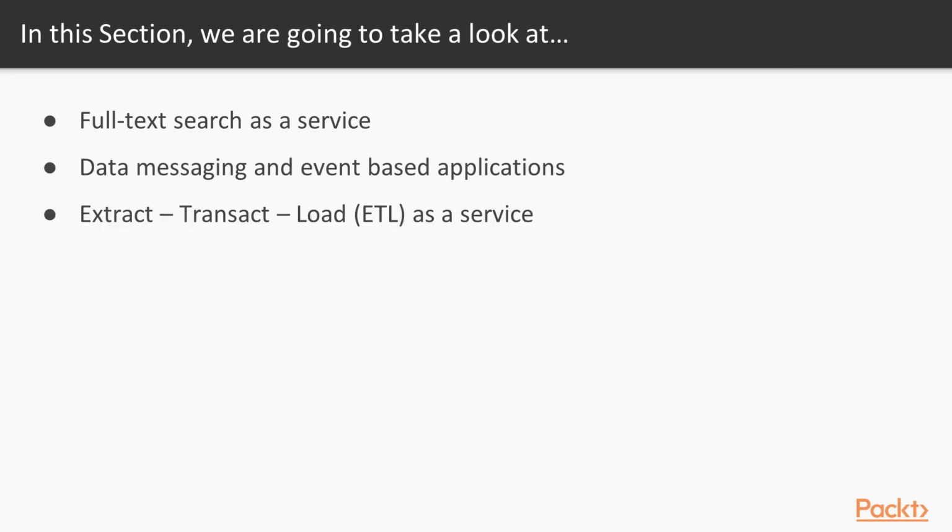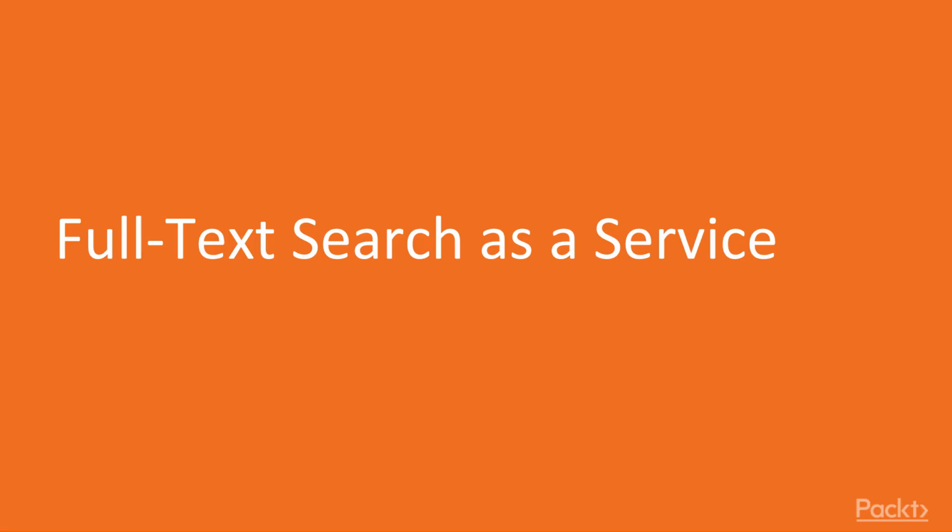And then we will talk about the extract, transform, and load as a service capability, which we are calling Data Factory, where you can actually build data pipelines for extracting data, manipulating that data, and then loading it into a secondary source, and some of the great integrated capabilities that are available inside of Data Factory. And then lastly, we will talk about cataloging your data as a service with Data Catalog. Now, in this particular video, though, we're going to focus on the full text search as a service.